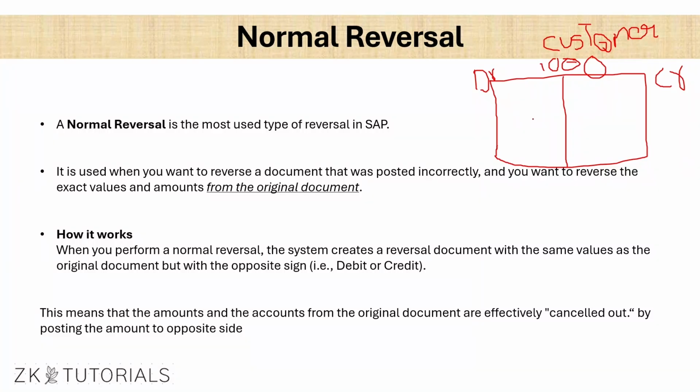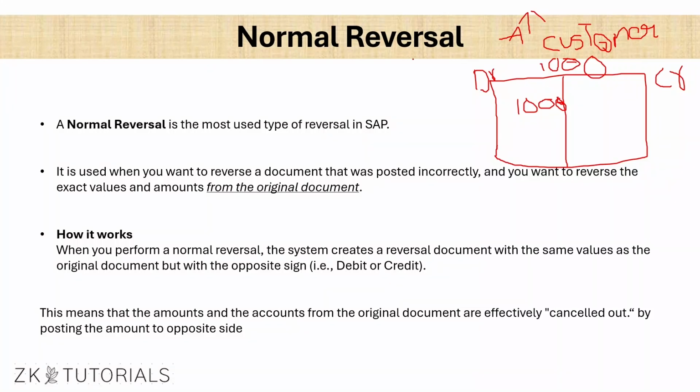In this customer account, whenever we sell the goods, it will be posted to the debit side. This side 1000 rupees will be there because customer is an asset. Whenever the asset increases, we need to debit it. That is the reason in the customer account we have debited 1000.